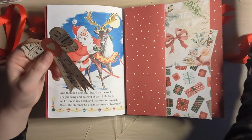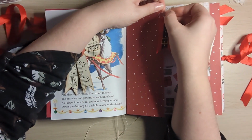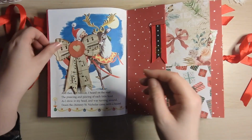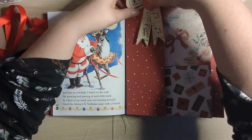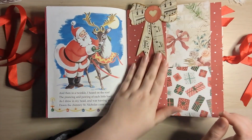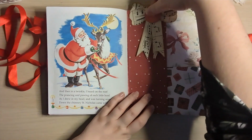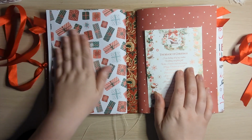Got this one. Got a Santa one, because we've got Santa there, just to keep it closed. Maybe. Oh, we've got this one. That might be fun. Let's try that one. I think this one will stick out of the book though, so I don't know how I feel about that, but I got the bow in the bow. Maybe. I don't know. Maybe not. It's a pretty embellishment though, but probably not for there. Somewhere else maybe. Don't know what I'm doing on the back of here yet.